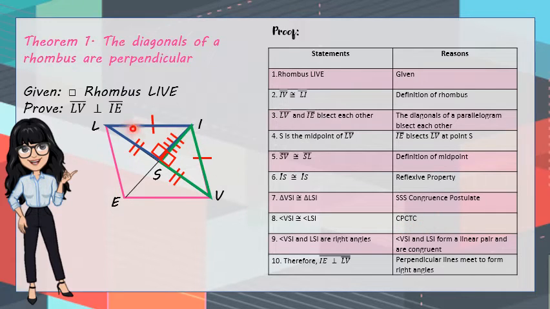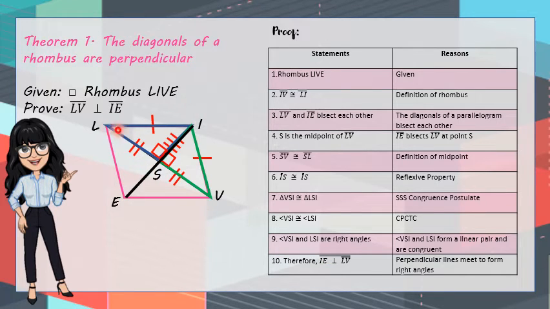So we have already proven that these two triangles, the blue one and the green one, are congruent. So therefore, all the other corresponding parts of those triangles are also congruent, including angle LSI and angle BSI. So angle BSI is congruent to angle LSI by CPCTC. Now, angle BSI and angle LSI are right angles. They are congruent and they are also right angles. Why? Because angle BSI and angle LSI form a linear pair and are congruent. If we say linear pair, then they form one straight line.